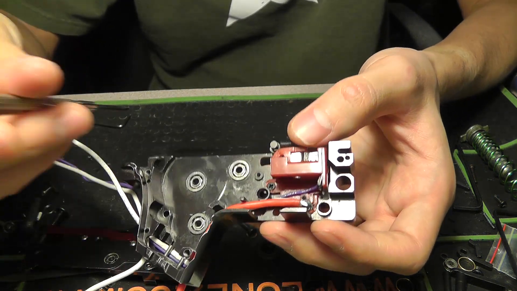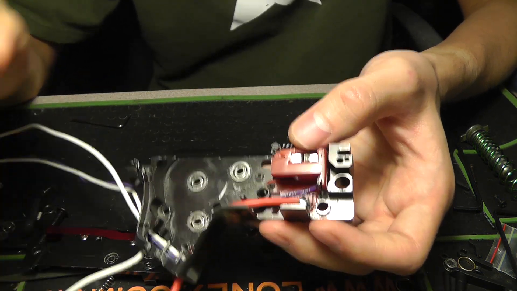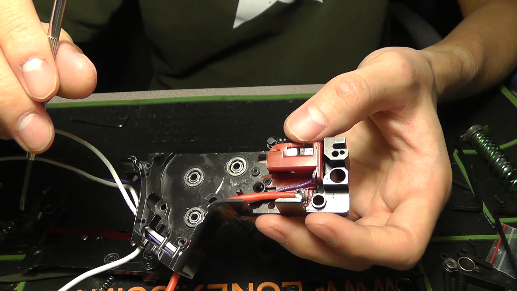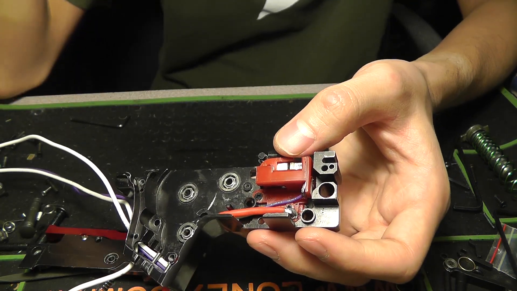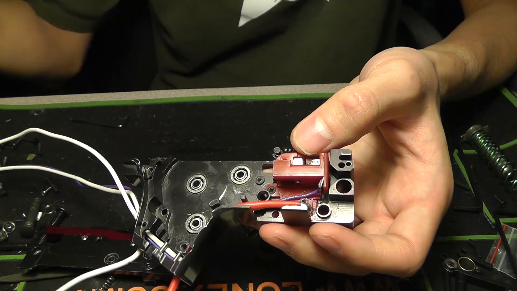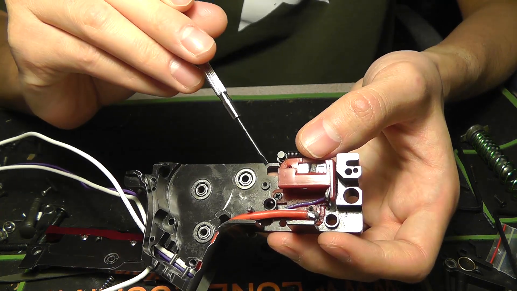There are also dual gate wire setups. I believe AWS, when they were still around, had a setup that I still have in my gun with two gate wires and the other wires heading from the MOSFET go straight to the motor. But that one's a little bit different.